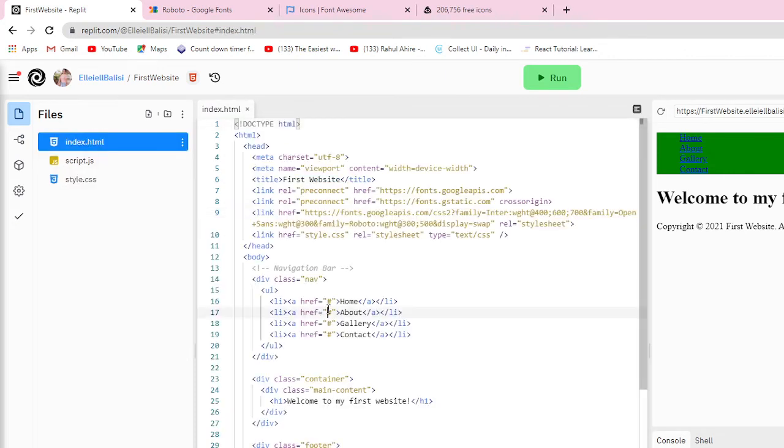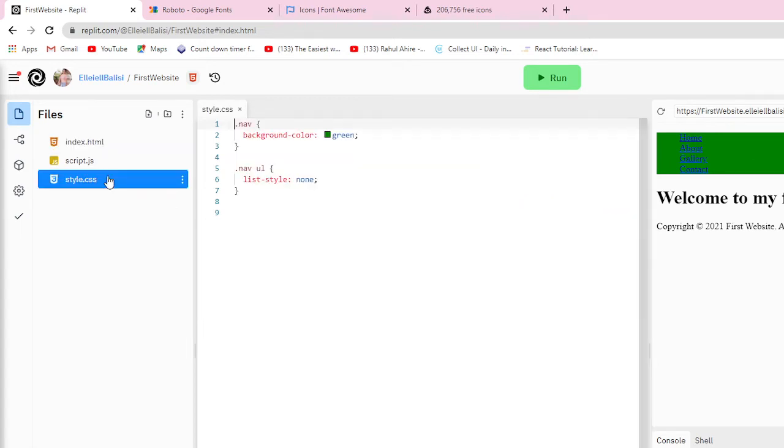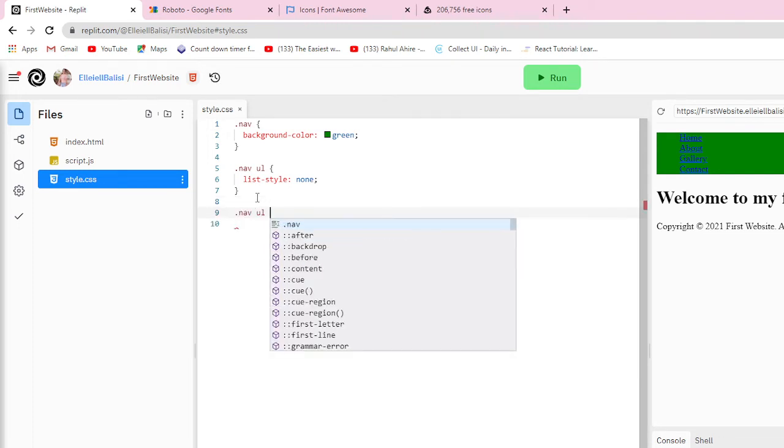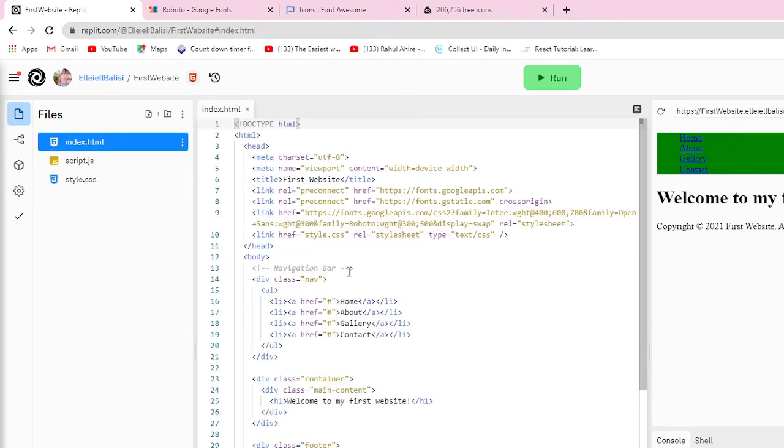Next, this text. We need to align it in one row or one line. Again, we're going to trace it: nav, UL, and then LI.